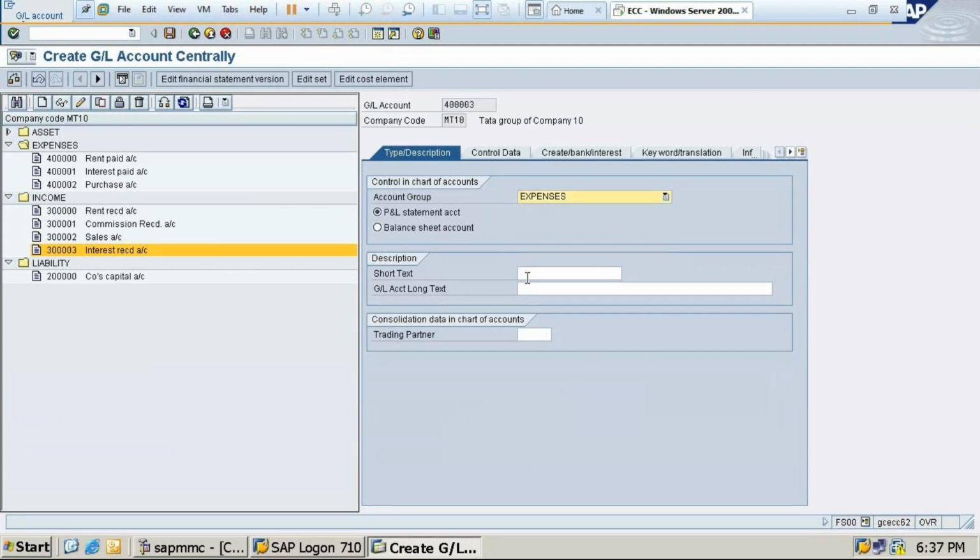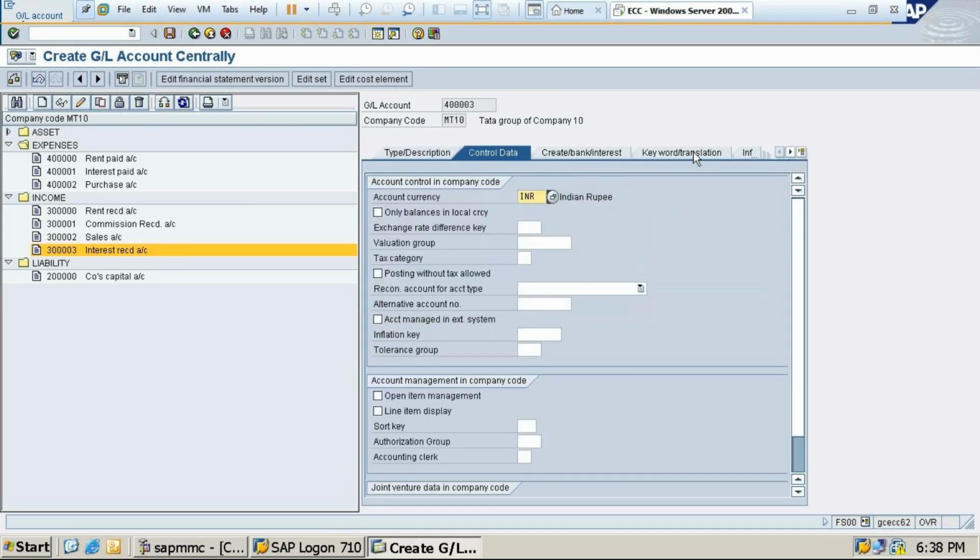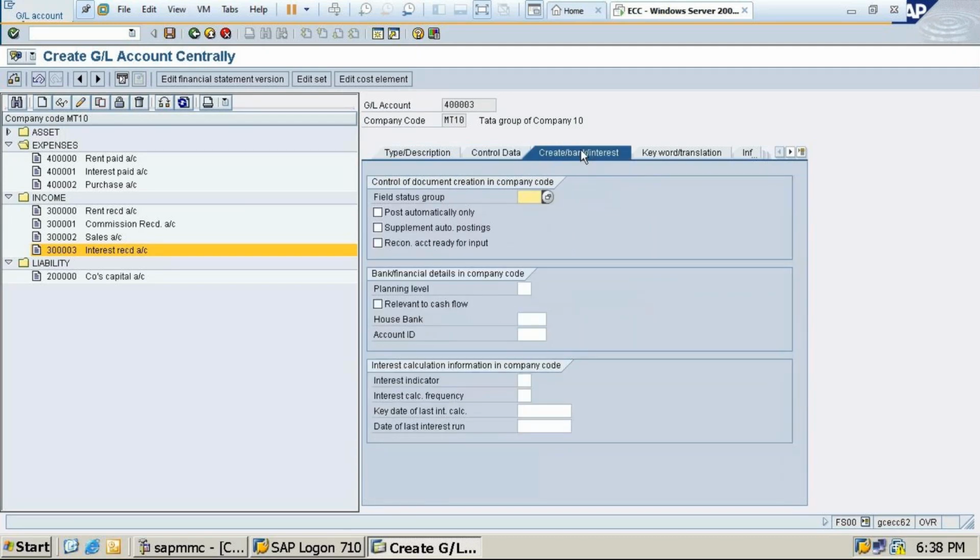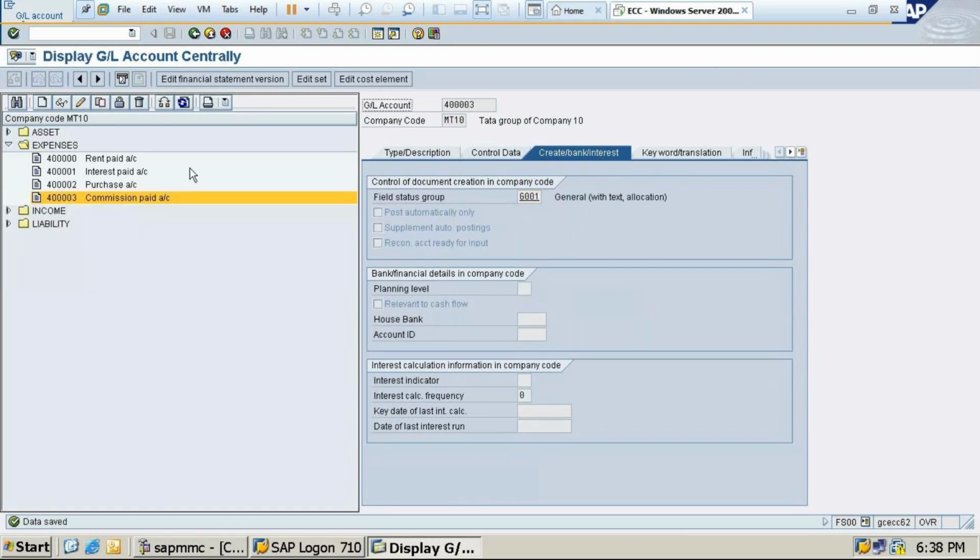Now it is taking, and here we have to use commission paid. Okay, then control data, line item display 001, and create as G001. Click on save. Now commission paid also created.